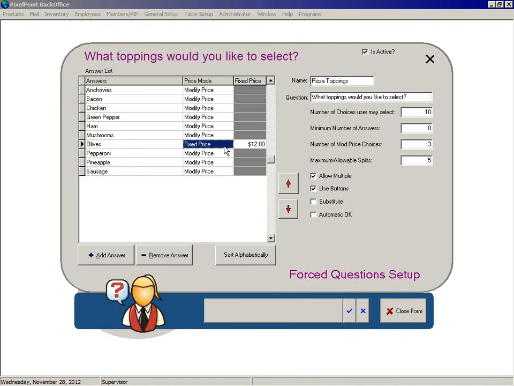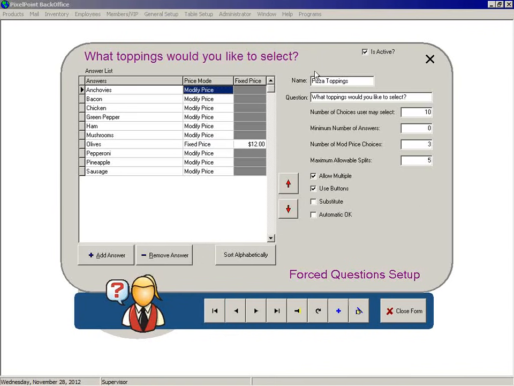But in this, I put in, for example, fixed price on olives. Let's say the world market of olives has crashed, and to have olives on your pizza now is like gold. It's really expensive. If that is the case, by selecting on this field, I can pull in a drop-down menu and force any price level. I can put in regular price, like a scheduled price, for example, if you are working with a happy hour for pizzas or something of that nature. But I can also select fixed price. And in this, I'm going to say, regardless of what I've got programmed over here, if you're ordering olives, you're going to pay $12 for those olives on your pizza. So you can do things like that as well.